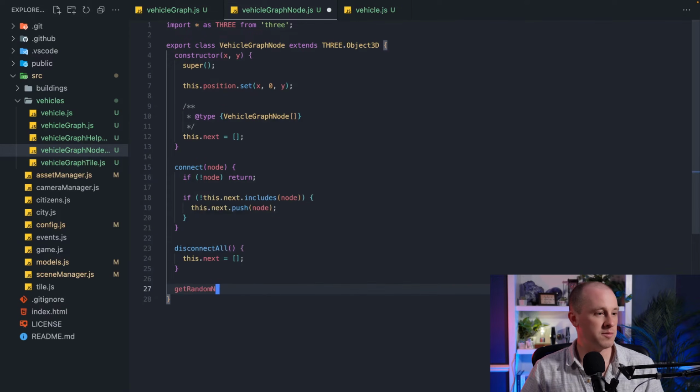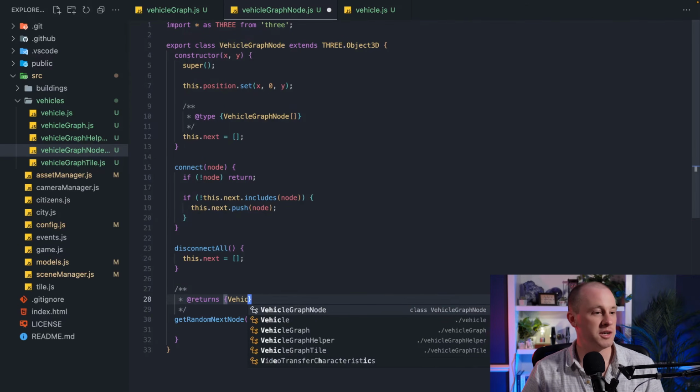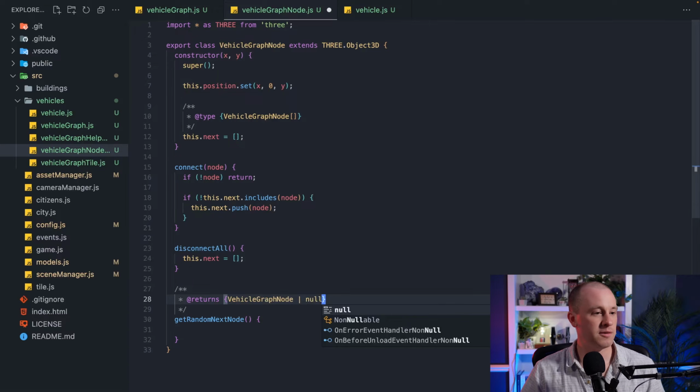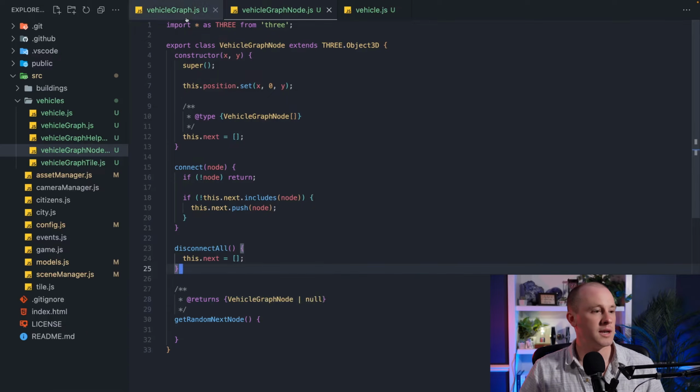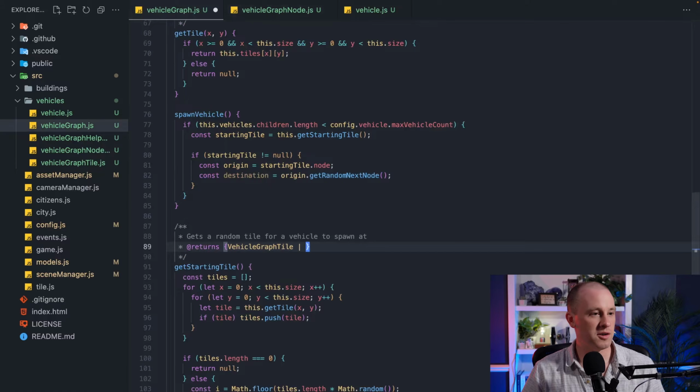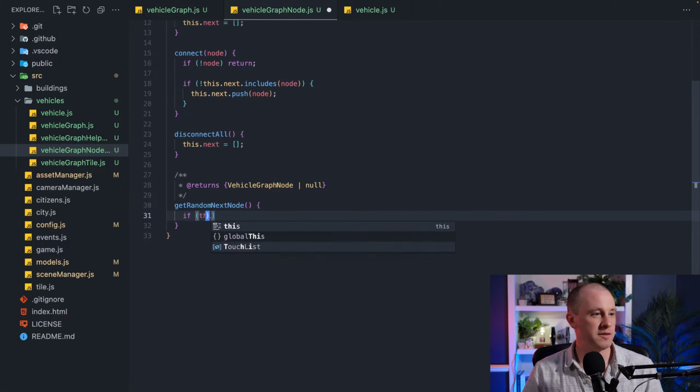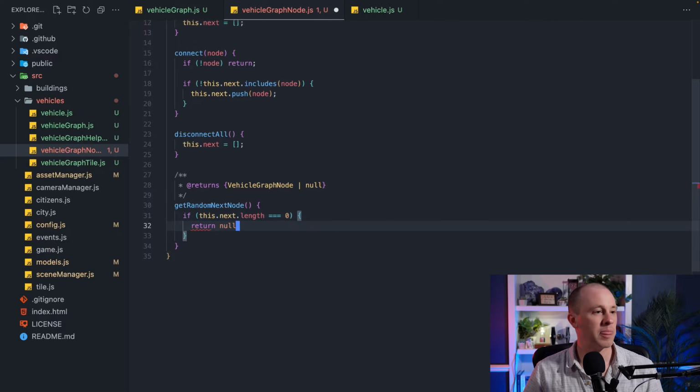To get random next node, this returns a vehicle graph node or null. And actually, I need to go back here. This can also return null. Okay, so if this.next.length is equal to 0, we just return null.